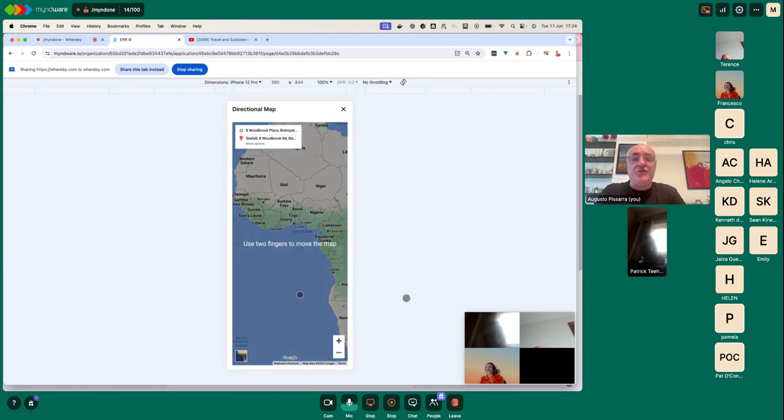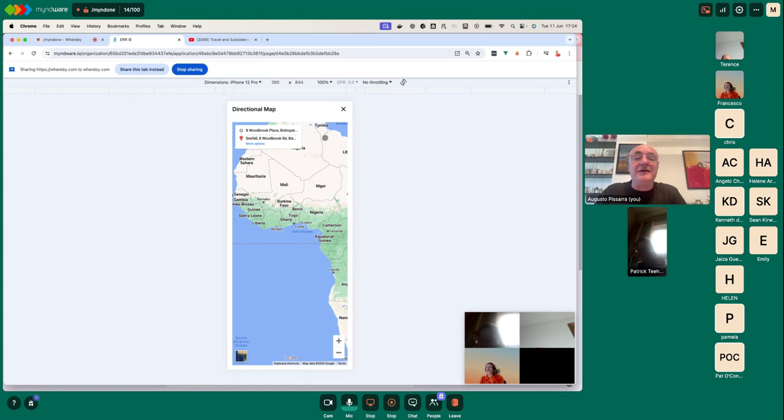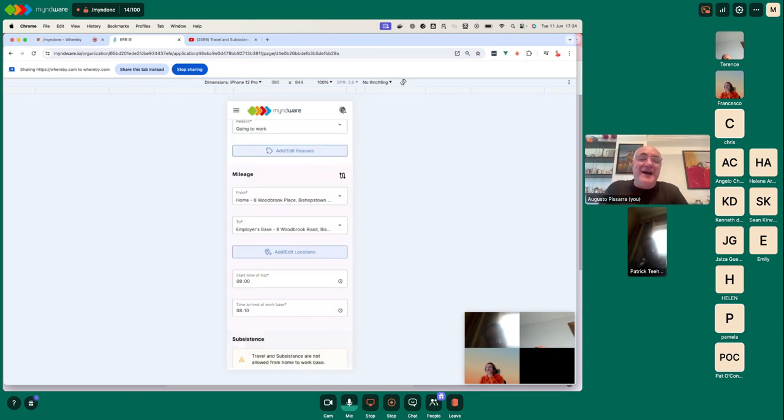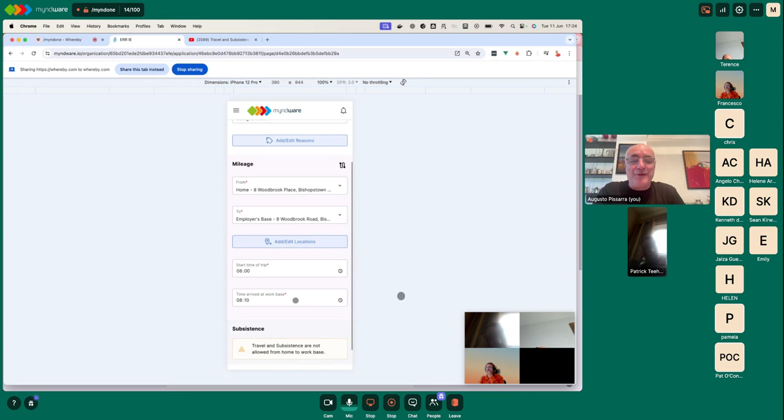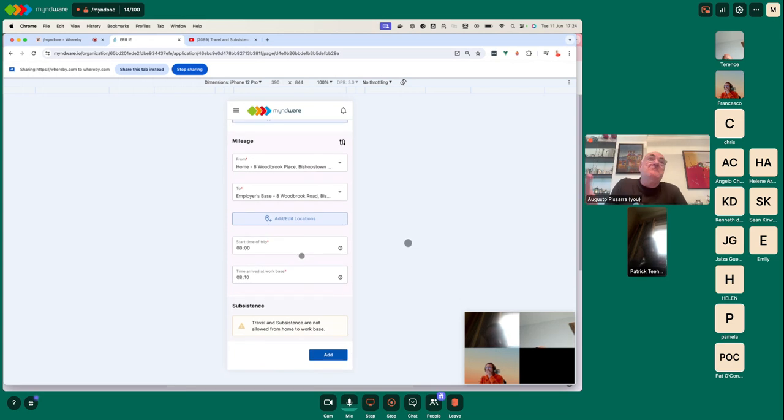Since these addresses are very close to each other, it's not going to give me that much going from one place to the other. But say that I went from one place to the other very quickly.